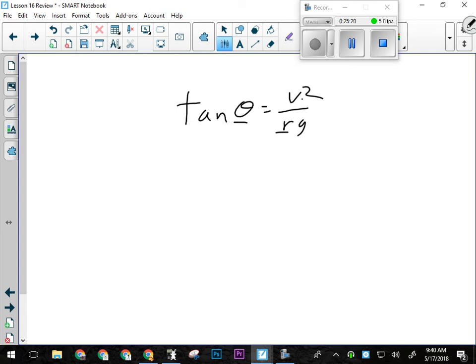Or it could say you have a bank curve that has an angle of 20 degrees, and a car can safely negotiate it at 40 meters per second. What's its radius? So you're solving for r. That's the only speed, because it would be a frictionless curve. There's only one speed you can take a frictionless bank curve at safely. It won't say max speed. At what speed can it be safely negotiated, is what it would say. Or it'll say the speed it is safely negotiated at is this, and then you calculate something else.